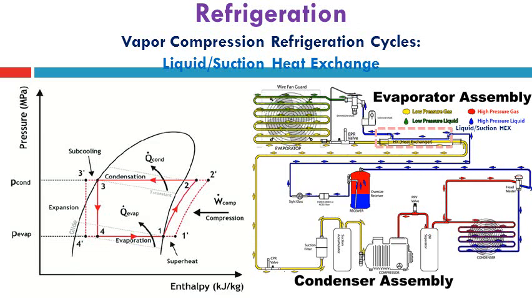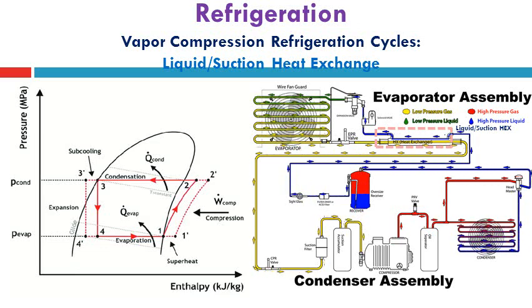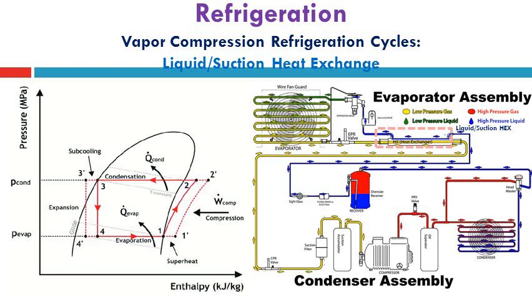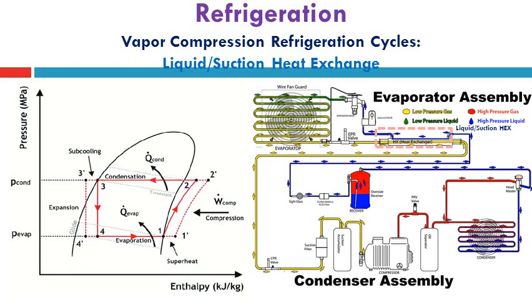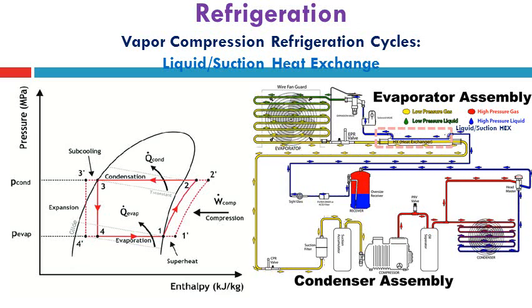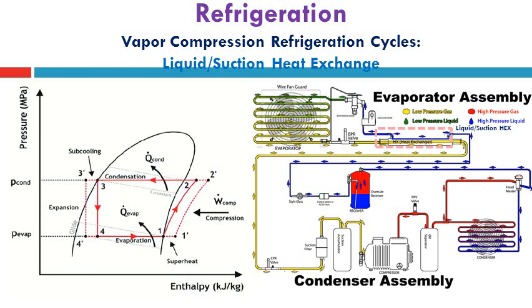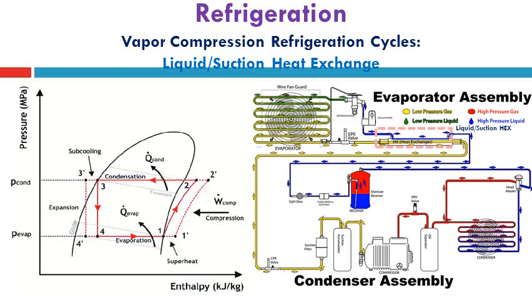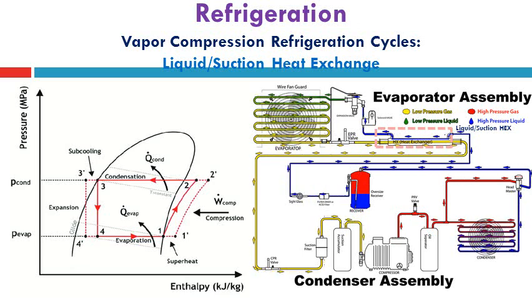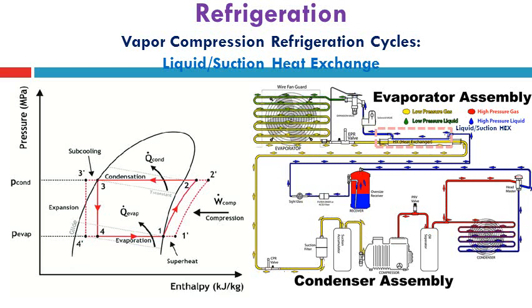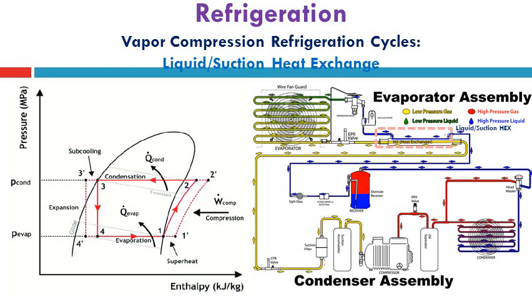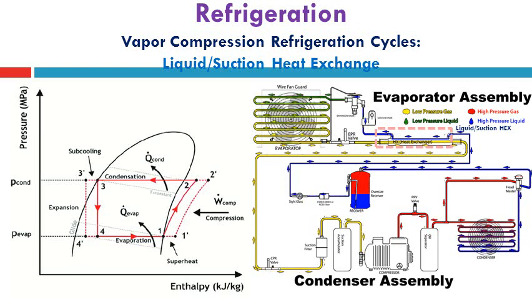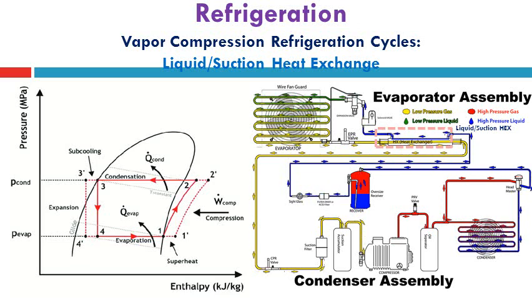This liquid suction heat exchanger may be constructed as a tube-in-tube heat exchanger or a small shell-and-tube heat exchanger, or may be constructed by soldering together this portion of the liquid line before the expansion device and the suction line just after the evaporator outlet connection, as can be seen on this moving cycle, inside the four main components and the special components the system is equipped with, as shown in these figures.